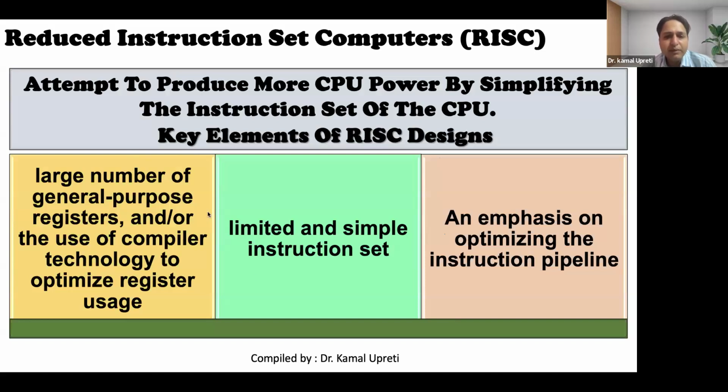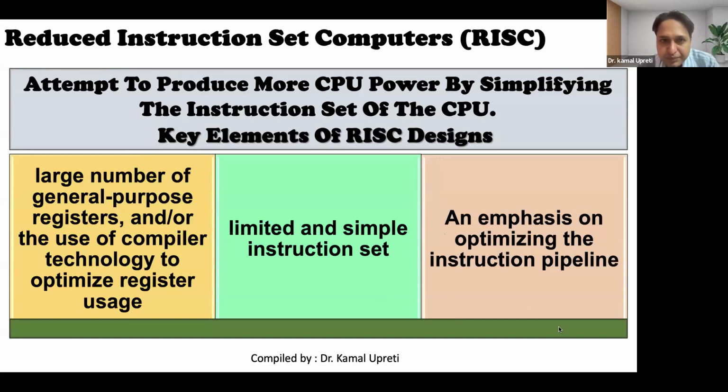Now I'm coming to the very last slide. We have a lot of data sets and different types of instruction cycles. If we want to work with instruction cycles, you need to take care which type of instruction cycle you use. There are two types of instruction cycles: RISC and CISC.